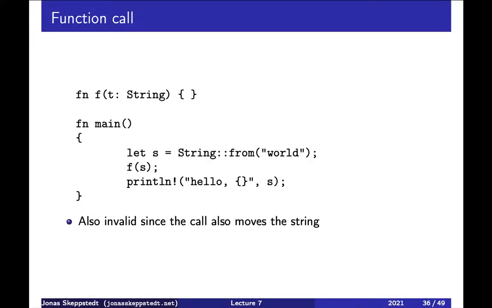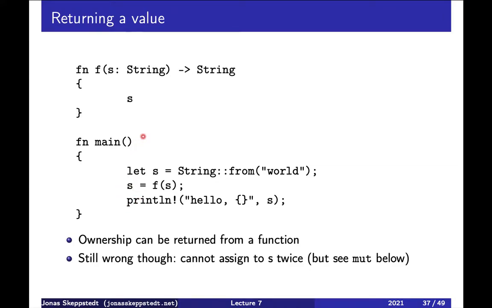If we have a pointer which owns an object and then pass that pointer as an argument to a function, then at the function call, there is essentially an assignment from the argument expression to the parameter, and therefore we move the ownership from the argument to the parameter, and therefore we cannot print with s after returning from this function.